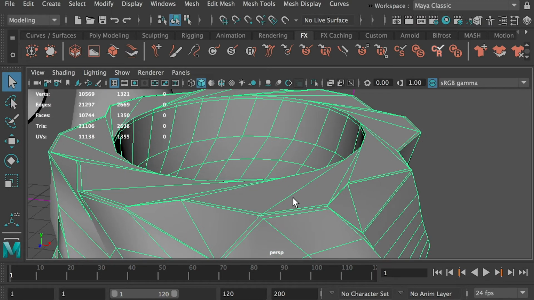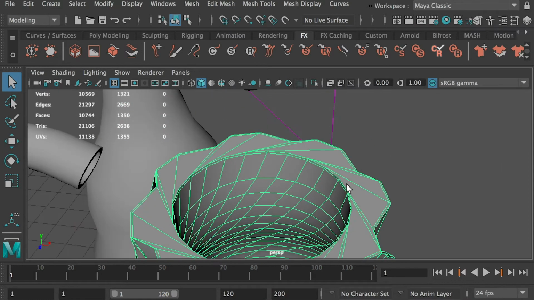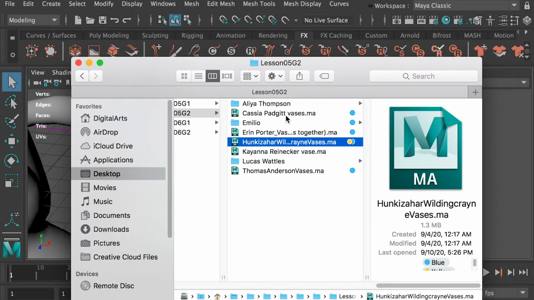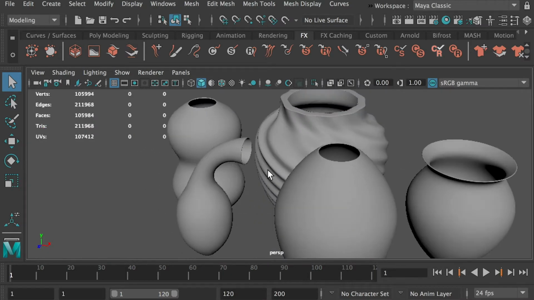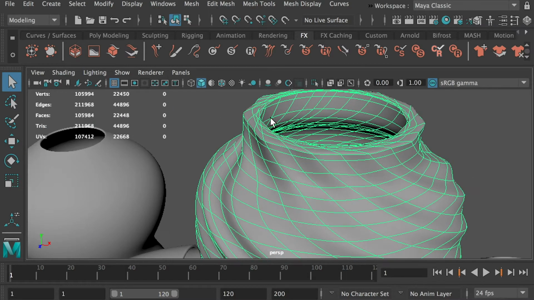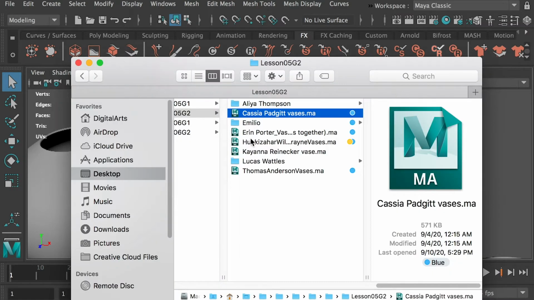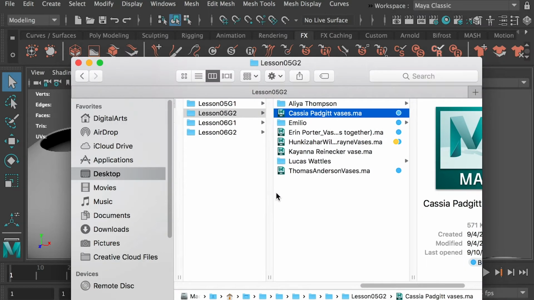And what usually happens is when you bridge this edge ring with the inner ring, the connection gets weird, and the edge gets messed up. Right, see here. And if I show you other people's models, for example, Keisha's model, all of the models look great, and the only issue is on the top. And all other students I listed here have the same issue for this vase. Okay, so here I'll show you how to fix this common issue.